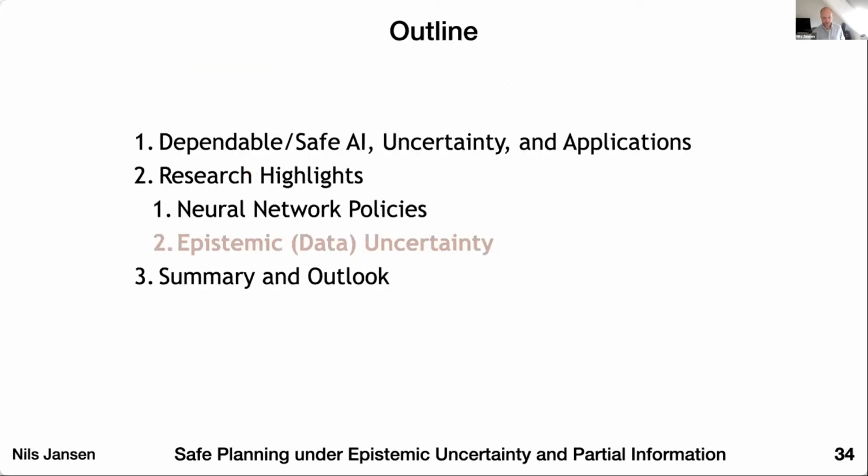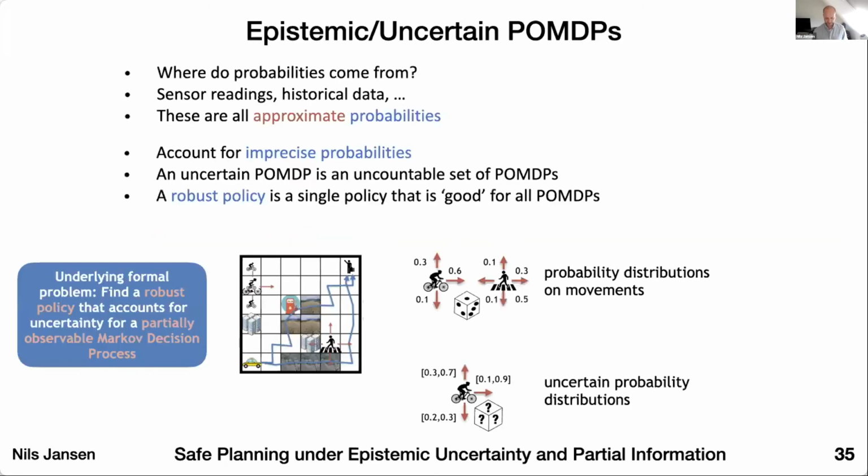Good. Then I promised to talk about epistemic uncertainty or data uncertainty. So what is epistemic uncertainty? It is an uncertainty that can, for instance, be coming from a lack of data, and that can be reduced if we collect more information. This is as opposed to aleatoric uncertainty, which, for instance, may be due to partial observability or partial information, or just the process itself. And so let us see.